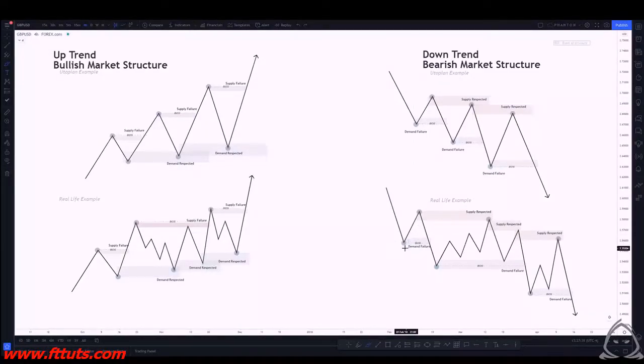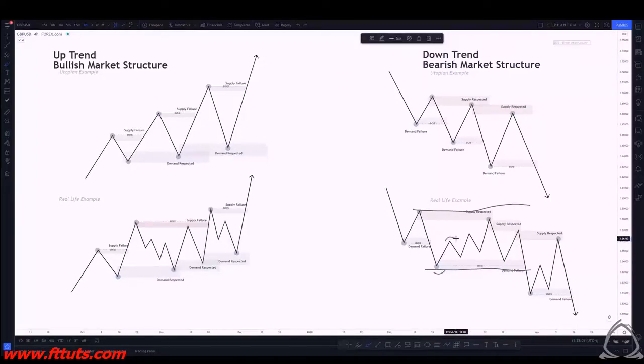So what we can see is, again, we create this lower low and a lower high on the correction. We have our demand zone. Price breaks to the downside. We create that lower low. We've seen a demand zone failure. So what we'd be seeing is price is operating between this range in price. Price then begins to correct or move to the upside. And what we're doing now is we're waiting for a lower high to be printed. Again, a lower high is only confirmed once we break the lower low that has been printed.